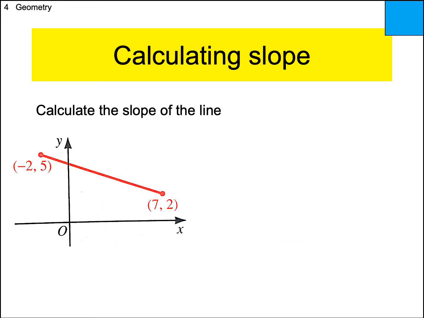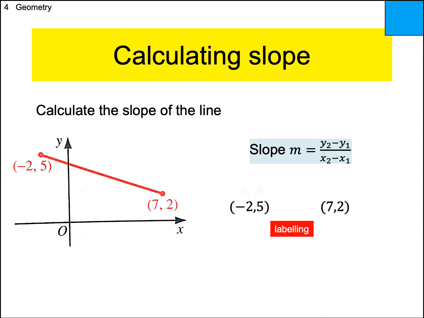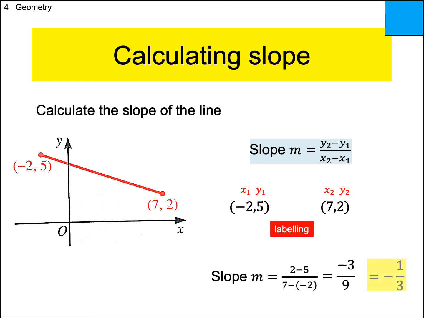All right. Here's another one. Clearly, the slope is negative. So let's make sure we don't make a mistake here. So slope formula, right? Throw the points out there and then label. Make sure you label x1, y1, x2, y2. And then toss in those values. So let's see, we need y2, that's 2. 2 minus 5 over 7 minus minus 2. Two negatives make a positive. 2 minus 5 is negative 3, so we get negative 3, and 7 plus 2 is 9. That's negative 1/3. Right. When you write your final answer, it is customary to put the negative in the middle. Okay, we got this? I thought so.